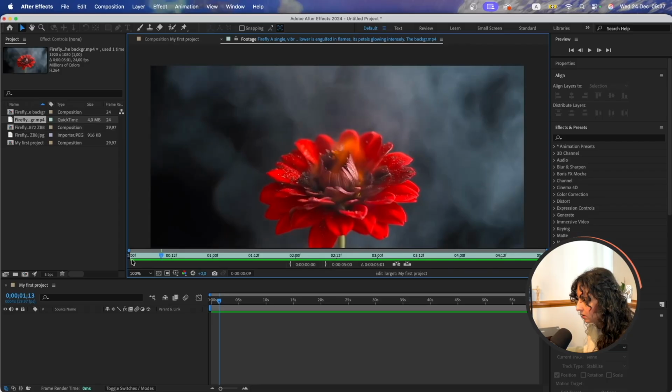And this green bar down here, and you can see it also shows up in this timeline, is regarding how rendered your file is. So if it's not all the way green, you may experience some lagging. So when you hit enter to play the video, it may just kind of glitch a little bit. That's because After Effects is preparing it for playback. So it needs to kind of load, similar to when you're streaming, it needs to load a little bit. This is the same concept, except it's local.